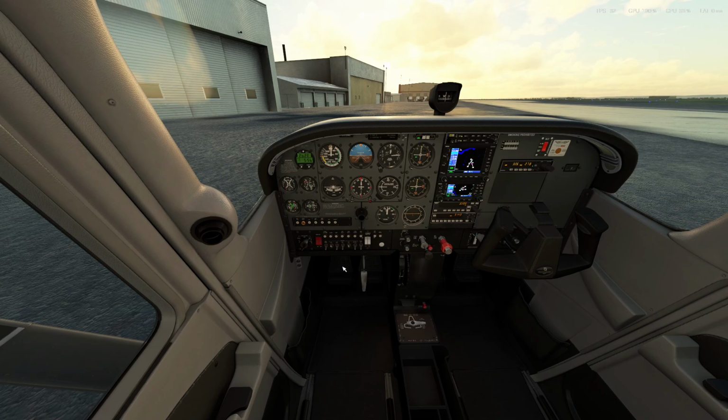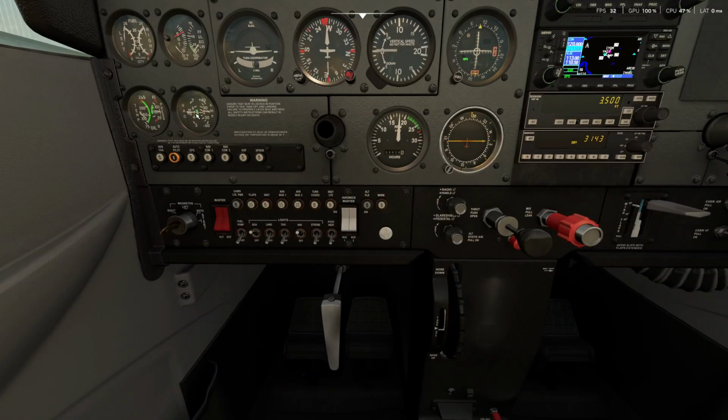Alright, so the vacuum gauge, we're going to check that, and it's in the green, so 5.5 is normal for the suction. Engine instruments, so the temperatures and pressures are good in the green, so the pressure's good, temperature's rising. Ammeter is showing positive rate of charge.